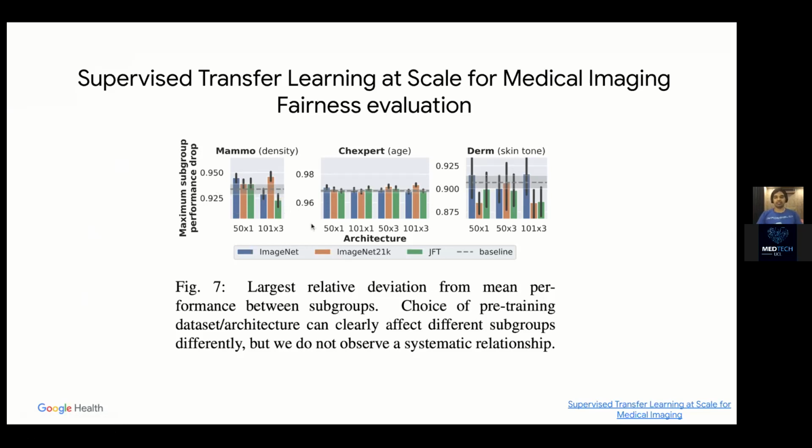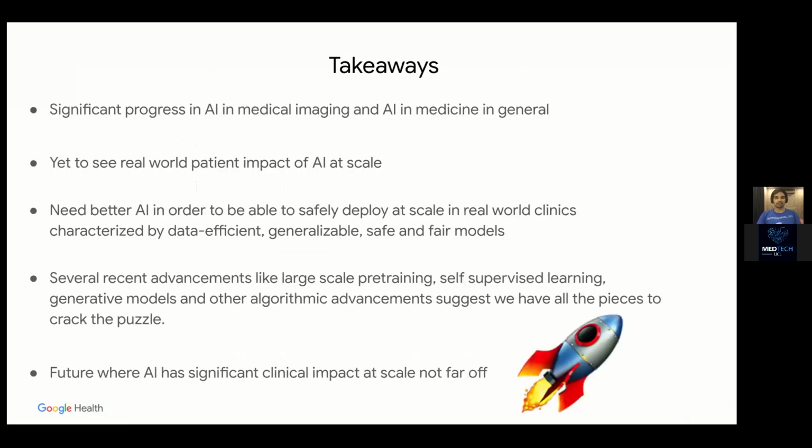So yes, there's a lot more to be said and done over here. But if you take one thing from this set of slides, it's that if you're developing any models in this space, be sure to look at fairness more closely. And so, coming to the end of the talk a little bit.